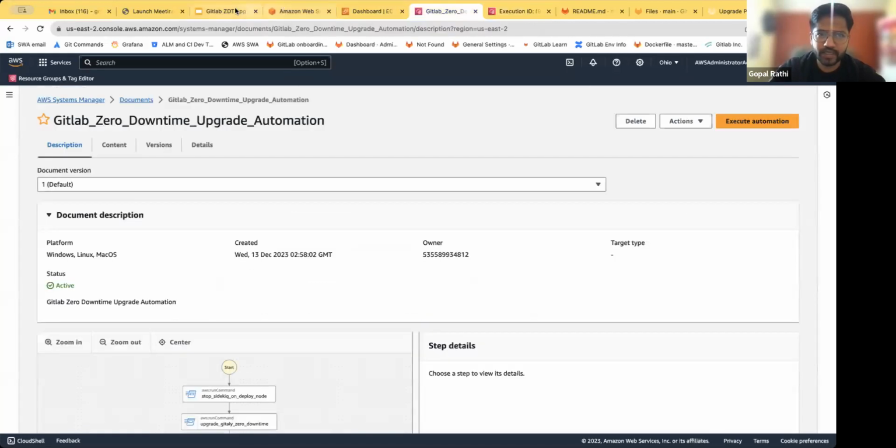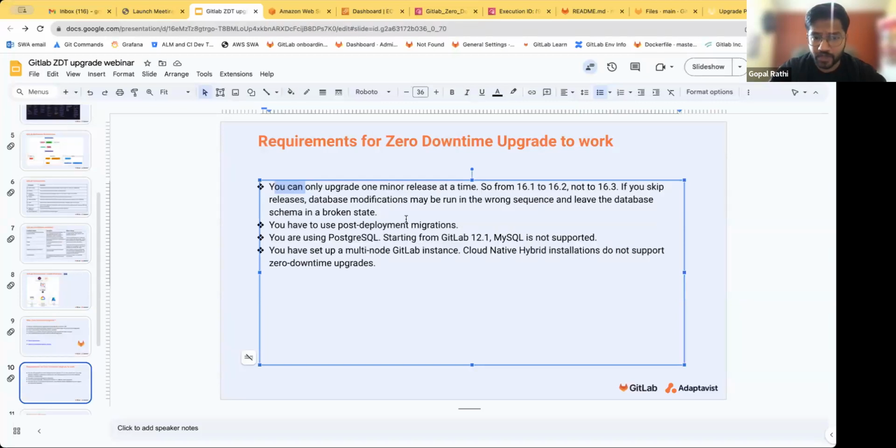So in this case, the post deployment migrations for that particular version have to finish. We are going from 16.2 to 16.3, and the post database migration task for 16.3 has to finish before you could go to 16.4. It doesn't take long, maybe an hour or so, depending upon your data size, how big your instance is, it could take a little while. But those tasks don't really impact your system. Those run in the backend. Your GitLab site will still be up and running and functioning. So there is no impact at all.